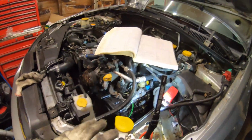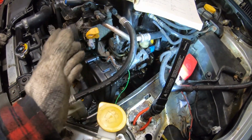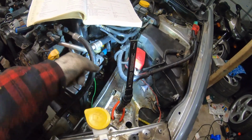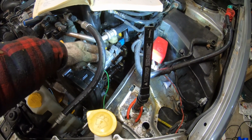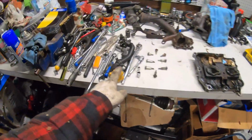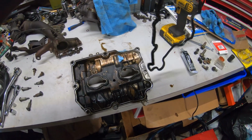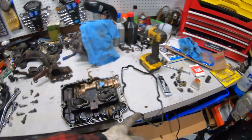If you're doing this yourself, it's really not a bad job. It came out and up pretty easily. I did have all this stuff out of the way. I recommend doing that. It makes it a lot easier, because instead of having this cable here, it was just barely getting caught on this. So with another cable like here, it definitely would have been in the way, and definitely pull off the filler cap. Makes it a lot easier. But yeah, we can just remove that little leaky boy. We're gonna put in the nice new blue boys.